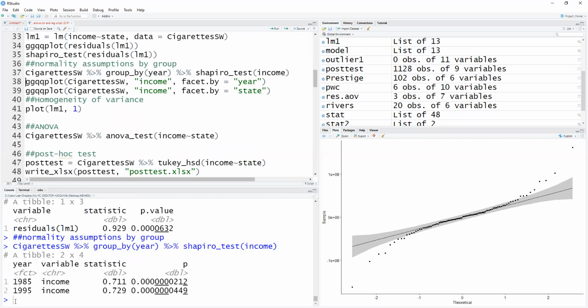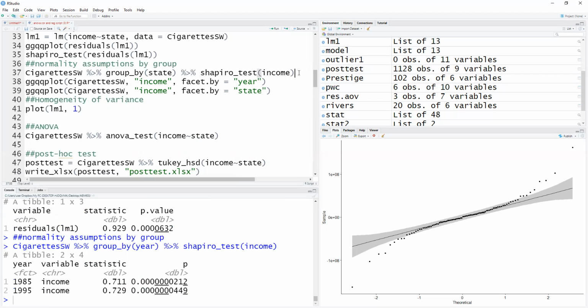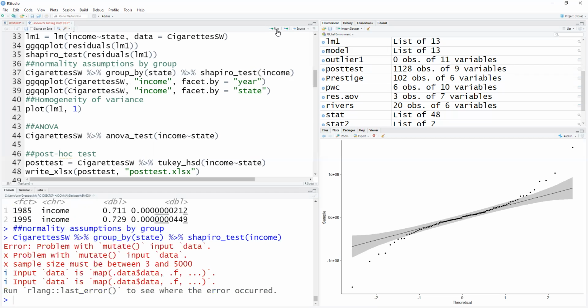I just tried to do it by year, but if you do it by state, it's going to give us values, so we actually know which state is contributing to the problem. In this case, it's complaining because it says the sample size must not be more than 5,000, and in our own case, it's more than 5,000. So let us not worry ourselves.